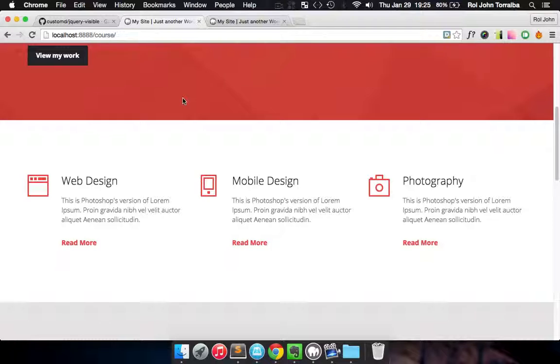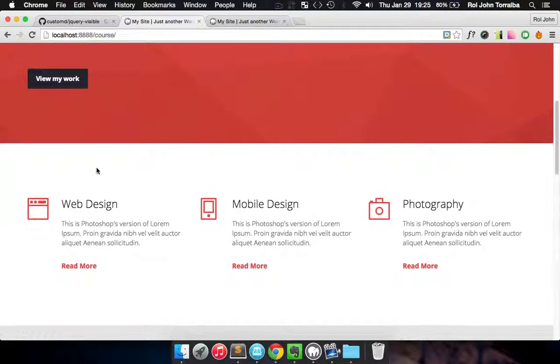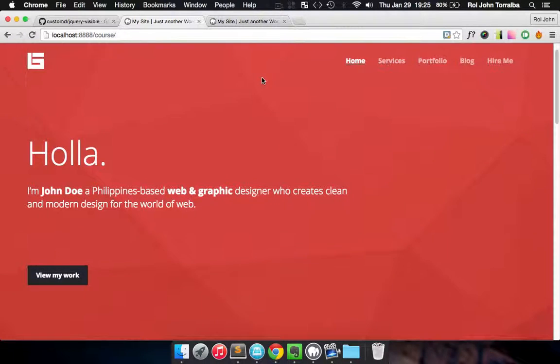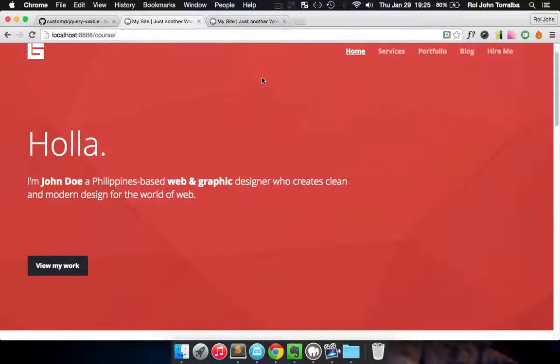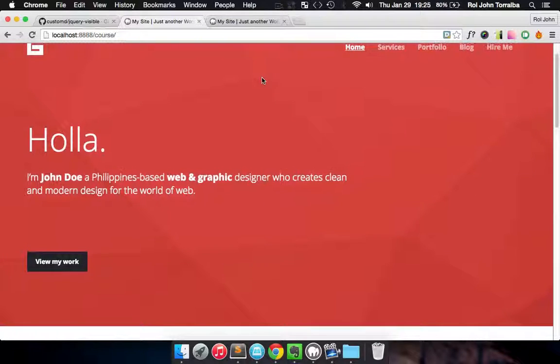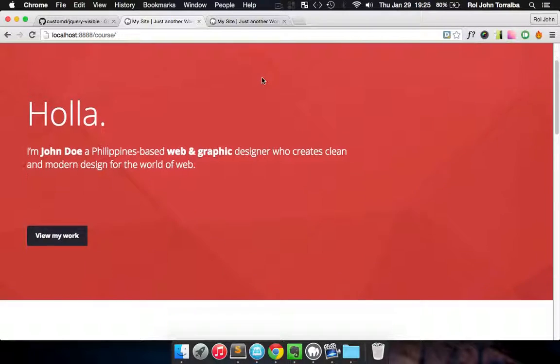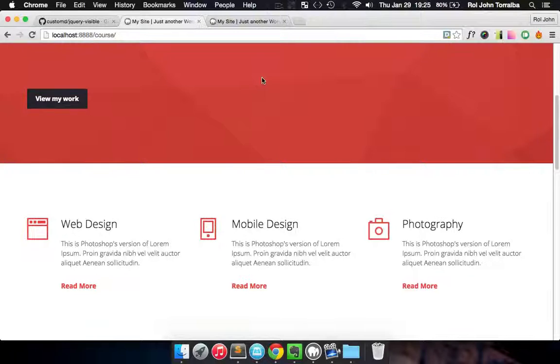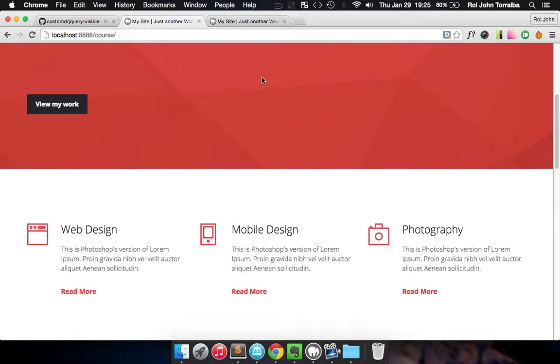Looking at our site, initially these elements are not visible from the browser viewport, so they can't be seen when you first visit the site. Now as we scroll the browser from the top, the element will become visible from the browser viewport, and then we add the animation for each of the elements.